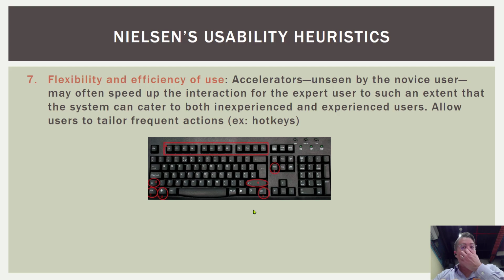So a good example of this are, yes, hotkeys, right? So Control Z. I don't know how many people could do that in your sleep. Undo, Control Z. Or that's one of the main reasons they have these assignable keys here at the top, the function keys on a lot of keyboards, because they can be used as hotkeys. If you want to execute something quickly, and you want to do it in the minimalist number of interactions, you can assign it to a hotkey. There you go. So I can tailor frequent actions that way.